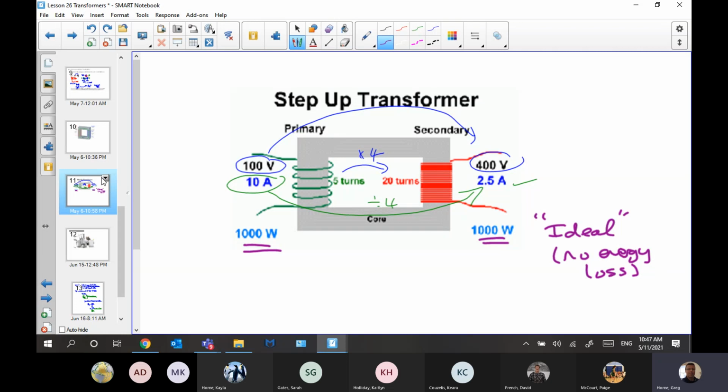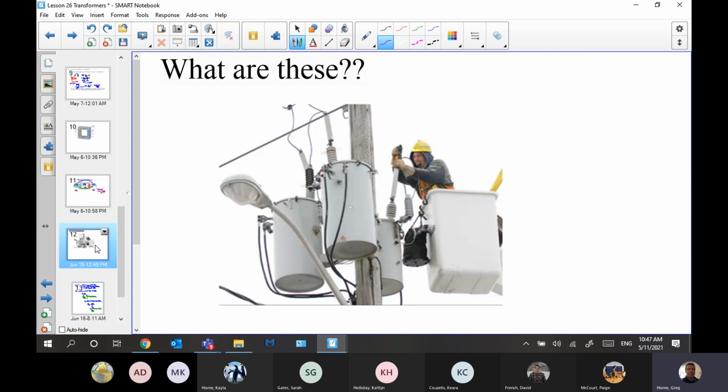So with that lesson stuff done, what's this thing? You look at the end of your road, or look at the road in front of your house. You probably have one of these up on the hydro pole or the telephone pole, people call it, right? But of course, those poles don't just carry telephone lines; they actually carry electricity, and so those are, of course, transformers. So they are transformers.